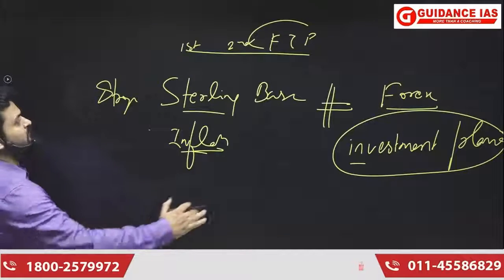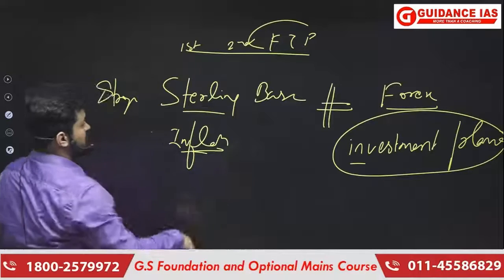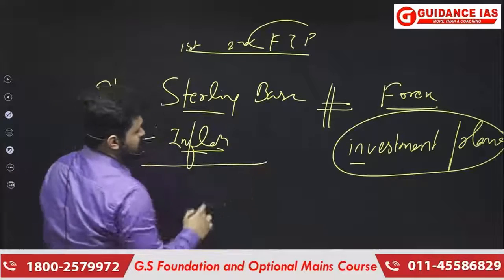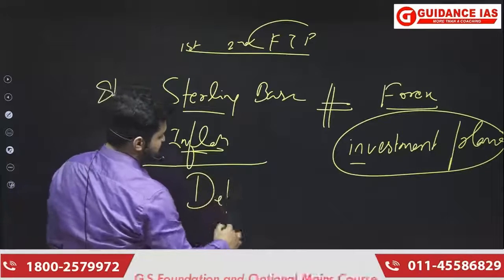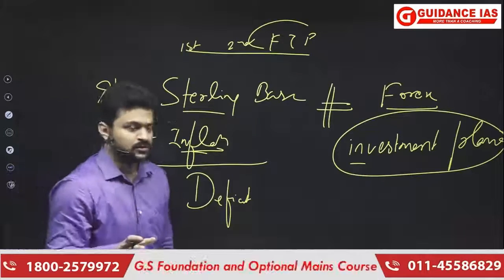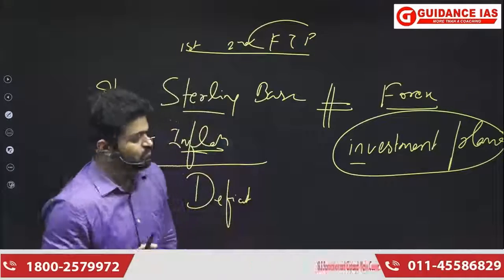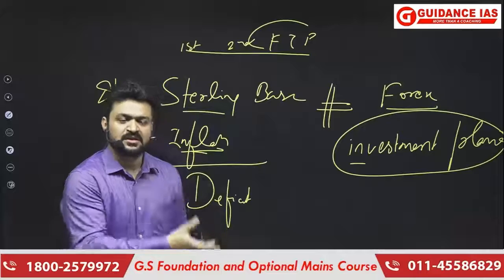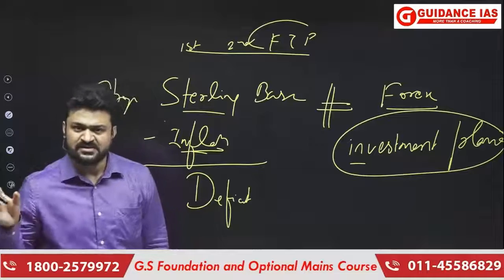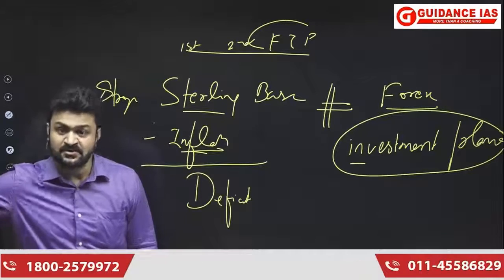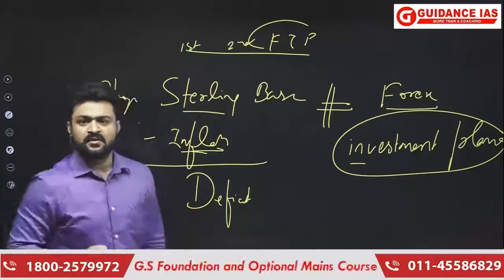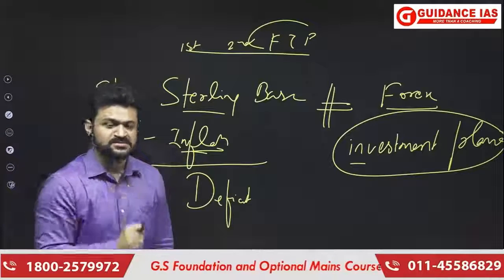Now, because of a high sterling base, that is high forex, and low inflation, the government used to ask RBI to print money, and sometimes used to ask RBI to release money from its vault. In both cases, what used to happen? New money was entering into the system. When new money is printed, or when RBI is releasing money which it has kept aside in its vault, new money is entering into the market. That means there is an increase in money supply.